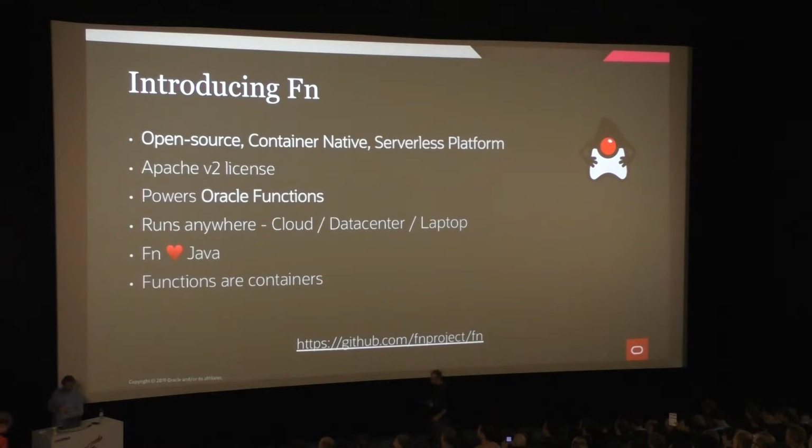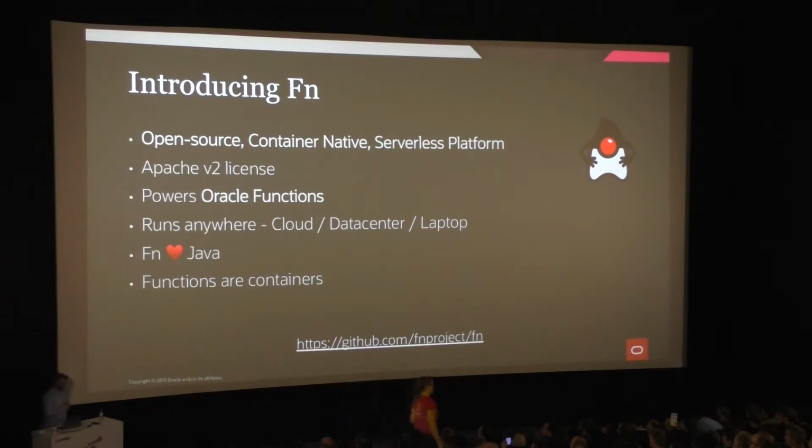So it's open source, it's Apache v2 license, everything is on GitHub, it runs anywhere. Technically, Fn is written in Go. It makes sense. Fn leverages Docker, which is written in Go. It's an infrastructure project, such as Docker or Kubernetes. So it makes sense to write such a project using Go. Having said that, Fn is polyglot. So you can write functions using Go, but you can also have Python functions or Node functions, and so on and so on. And given that we are Oracle, obviously, we spend a lot of time to make sure that Java runs great with Fn, and that's what I'm going to discuss later on.